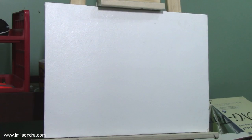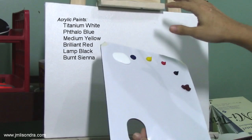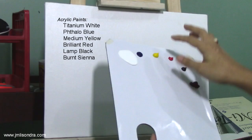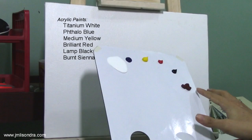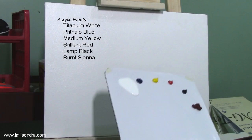Before that, I'm going to introduce to you my materials. I have here my paint palette. I am using limited colors: titanium white, thalo blue, medium yellow, brilliant red, lamp black, and burnt sienna. I am using just a little amount of blue because the background is brown and the dog is white, so there's really a small amount of blue in it.